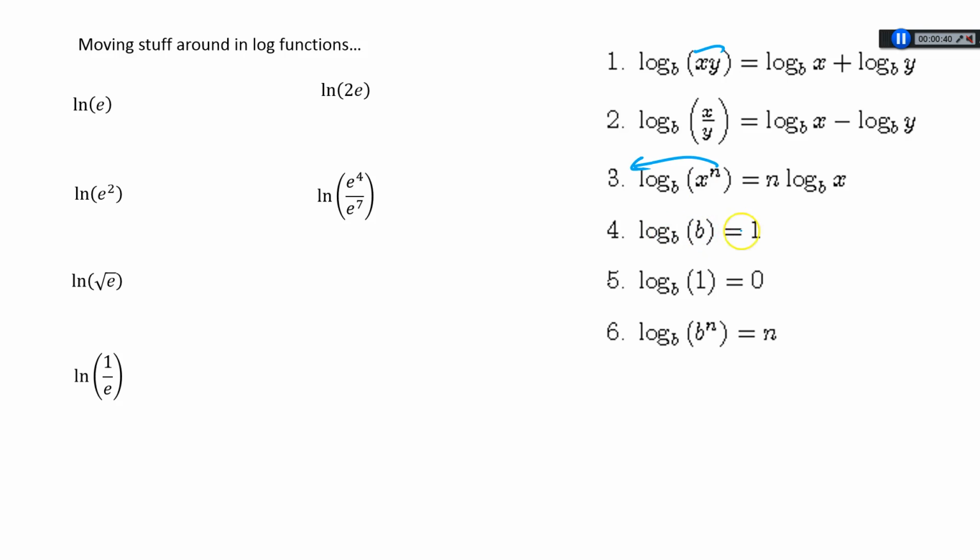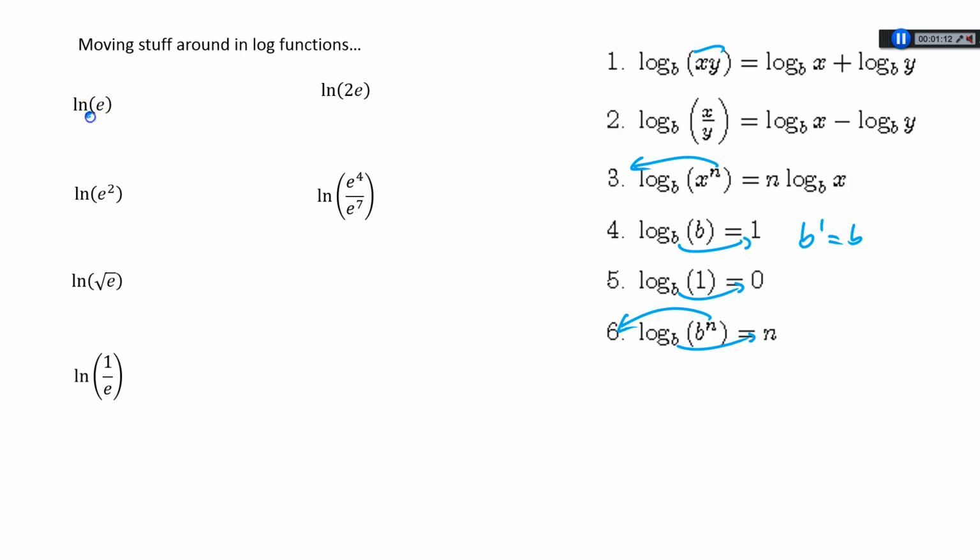Log base b of b, if you think about bumping this over, b to the first is indeed equal to b, right? That makes sense. B to the 0 is 1, that makes sense as well. And b to the n equals b to the n. So if you think about bringing this over and bumping it, not a big deal. You can also move it to the front. Log base b of b is still 1, n times 1 is n, however you want to think about it. I do this slide also in the exponential and log derivative review video as well. So if you already saw it, feel free to skip this, but I think it's helpful for some of the problems we're going to do.